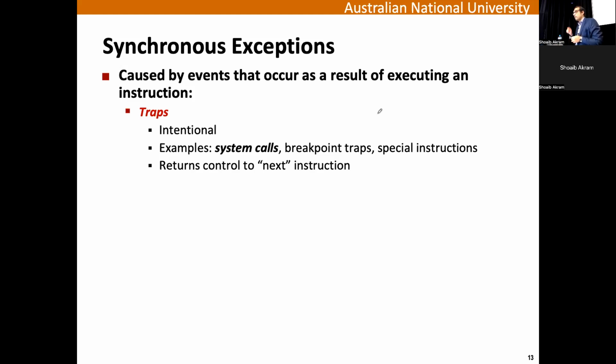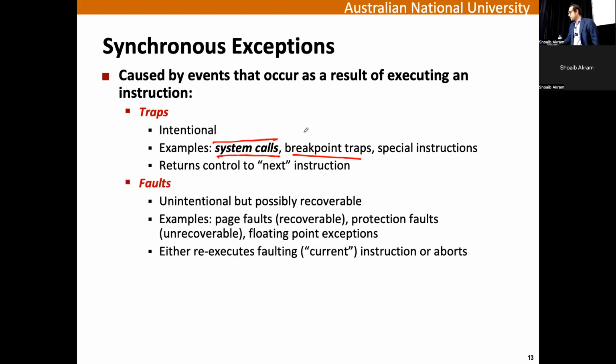These are intentional, and we are soon going to look at how traps are used to implement system calls in our systems, breakpoint traps, special instructions. So whenever you have a trap, you return control to the next instruction. Faults are also synchronous exceptions, page faults, protection faults, floating point exceptions.